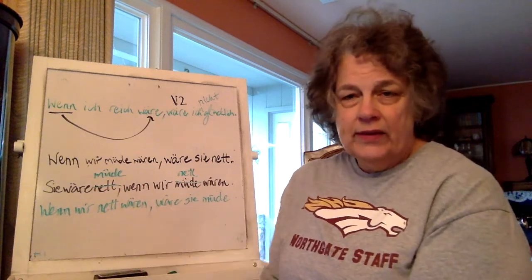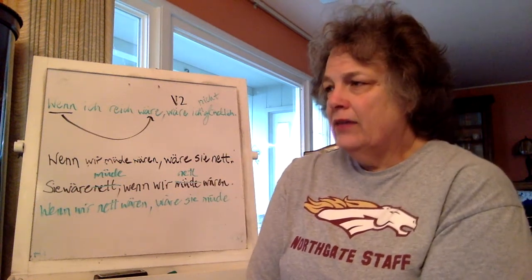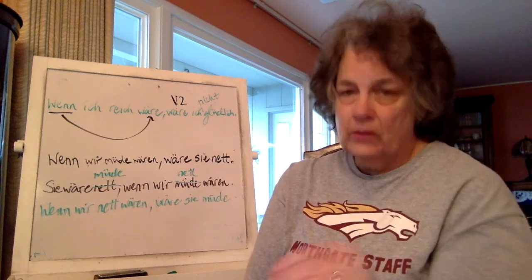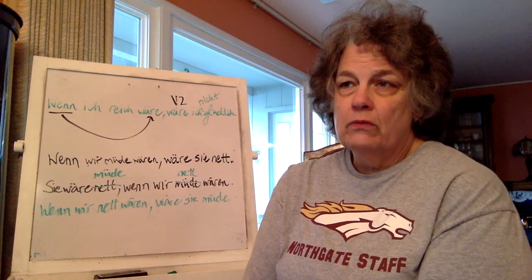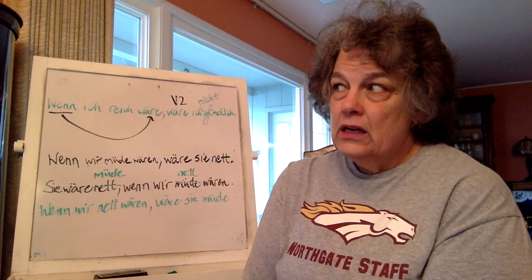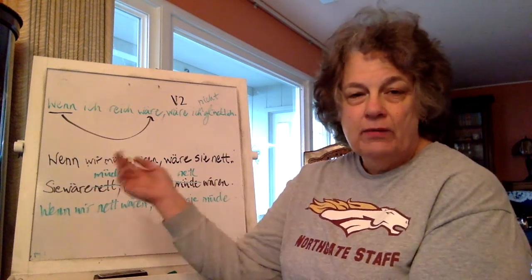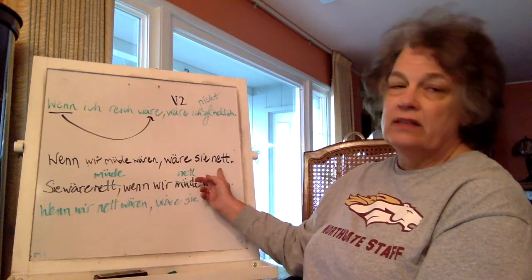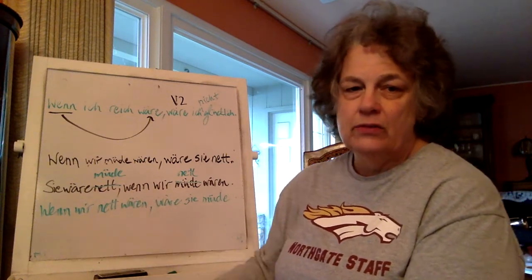So just to review, we're doing the subjunctive, which is the conditional in English. So if I were, and then later on we'll be able to do I would. So if I were rich, I would buy a car. Right now we're at the were stage, which is if I were rich, I would be happy. That's what we were doing yesterday. So this black one was if we were tired, she would be nice. Okay, so that's what we did with wäre.